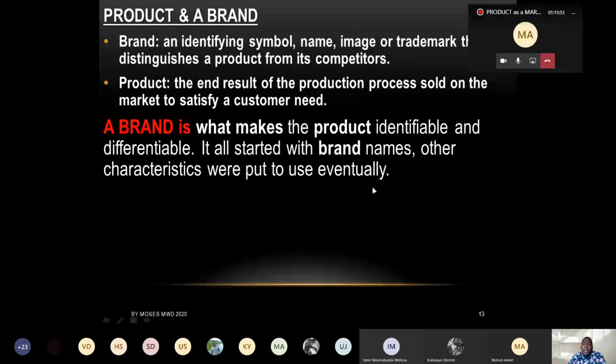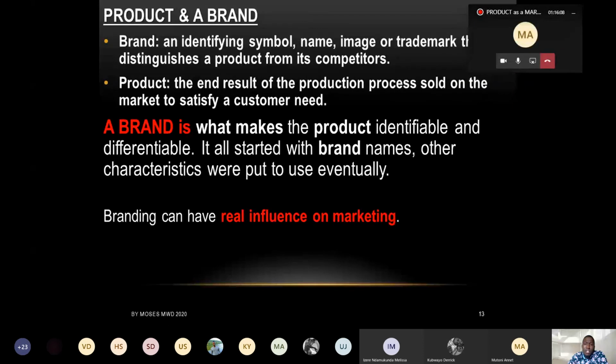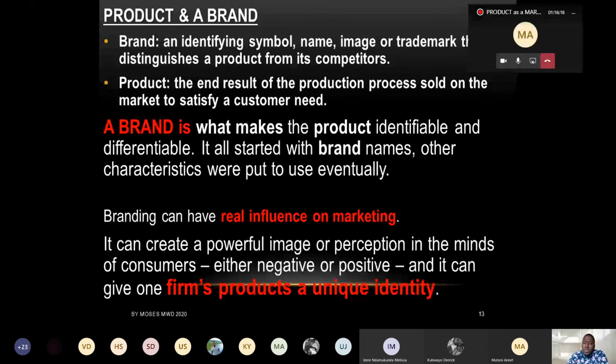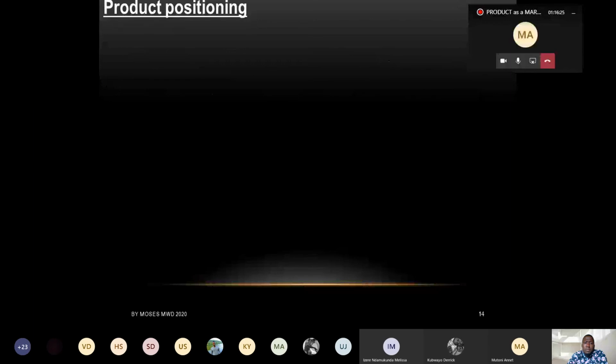So we talk about our brand. It makes the good different. This is like USP. I really don't want to waste a lot of time here. A brand is like USP. It makes goods identifiable and they stand out. They influence consumers. They really drag them and control them and convert them. They make products unique. So if you want to understand branding, understand USP. They are almost the same. Conclusion.